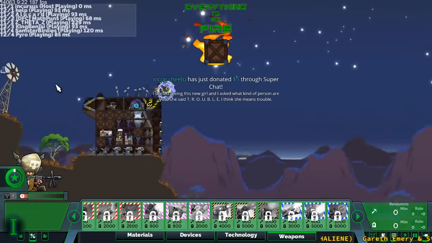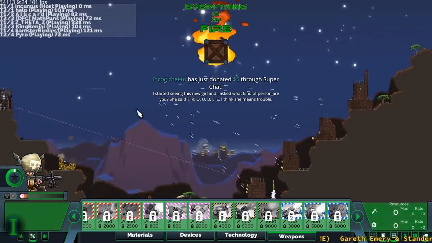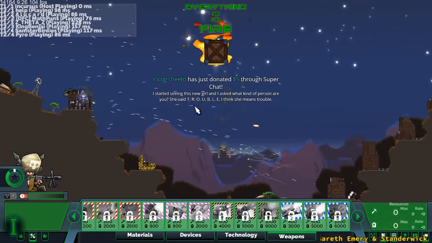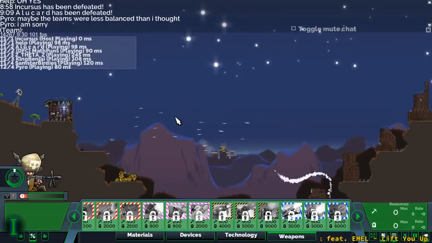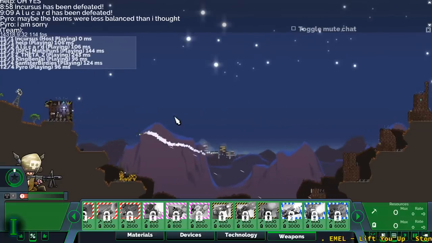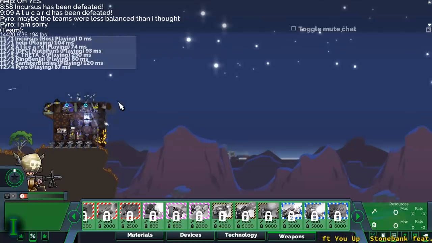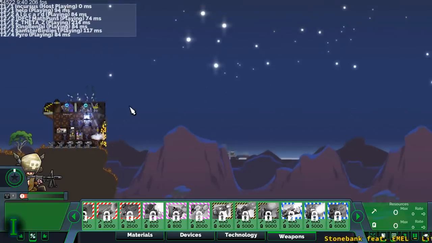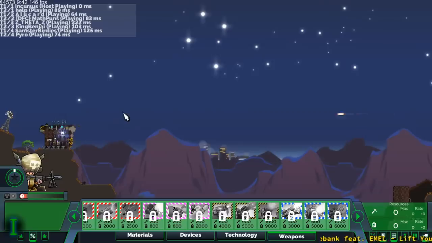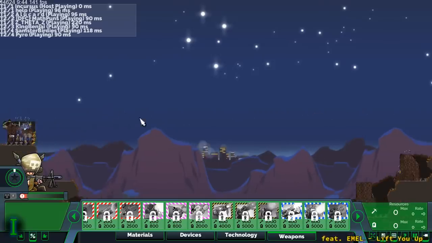Everything is on fire! I started seeing this new girl and I asked what kind of person were you. She said T-R-O-U-B-L-E. I think she means trouble. I get it. That one took me a moment. I'm like, wait, why?